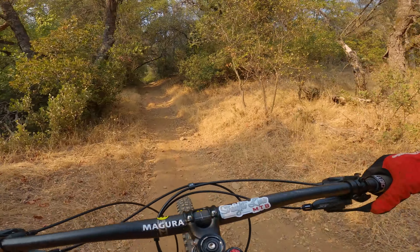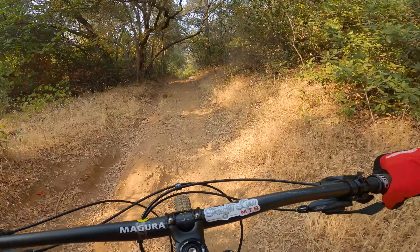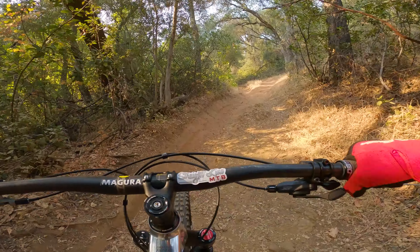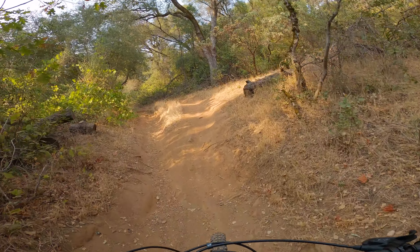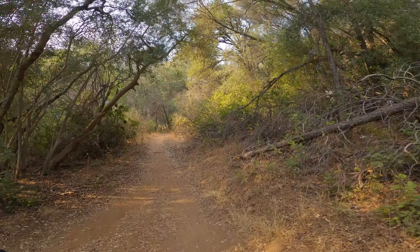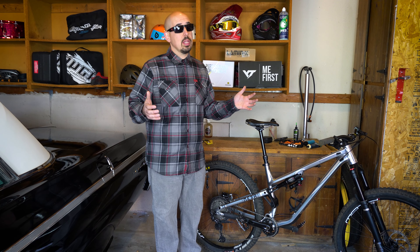Those bikes are great climbers and they'll get you down the hill. The TR is more of a sit-and-get type of bike — you're going to be in the saddle more. It's a pretty long bike, shorter than the AM version. The large size has a wheelbase just over 1250 millimeters, which is enduro bike category. The reach is about 485, which is also really long, but sitting in this bike is really what you feel like you're doing.